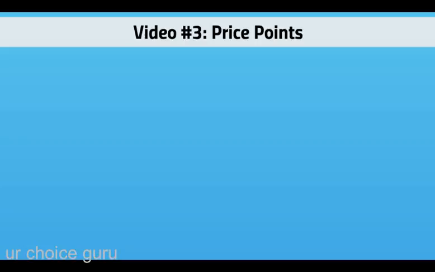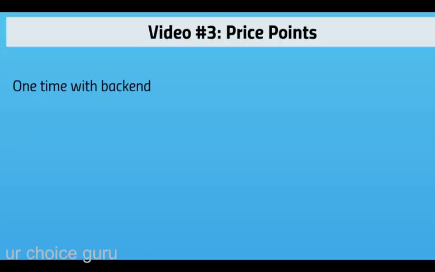Now, obviously, there are different price points, and depending on what you price and what you charge your customer, that can also show you what exactly you need to do. So there are obviously many different membership sites out there with different price points. Some have a one-time fee. And the goal of this is just to get people through the door and then sell them a bunch of back-end products. So that's one thing you could do. You could do upsells, you can do one-time offers, you could do downsells, and do all of that.